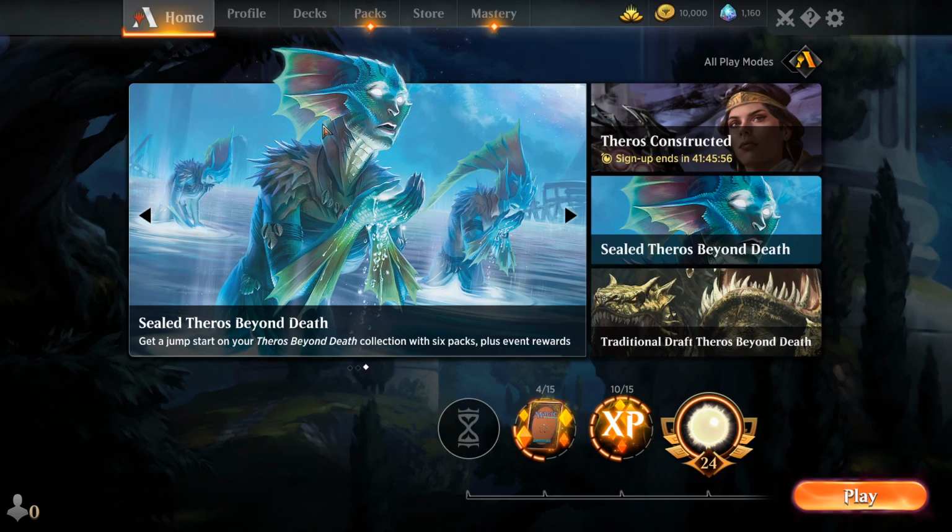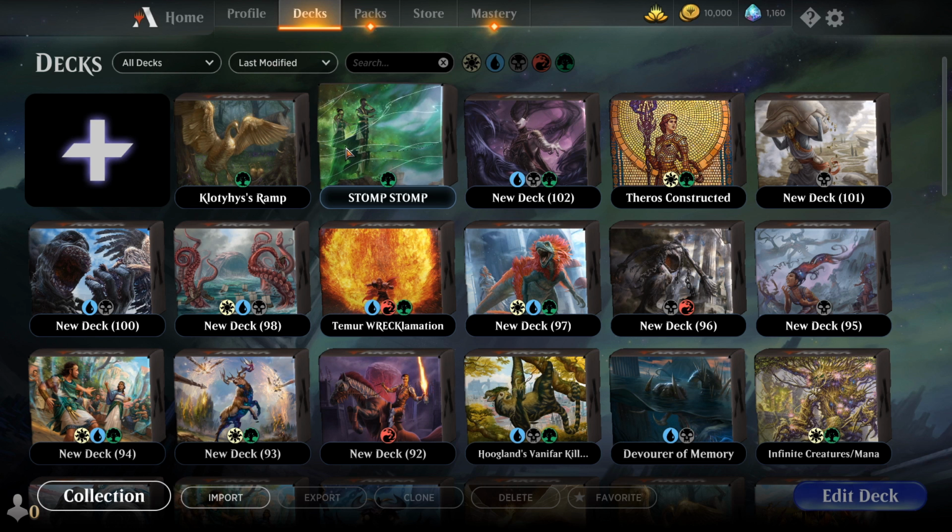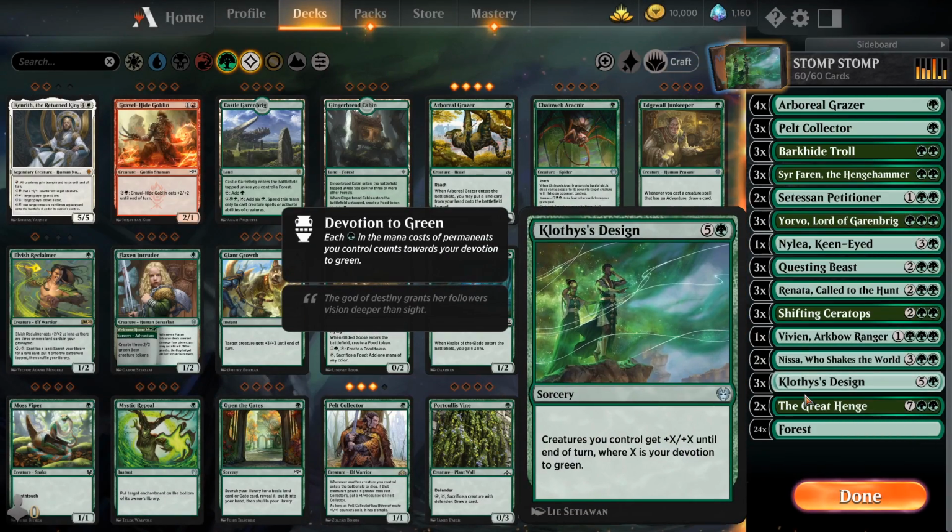What's up, everybody? My name's Chance, and today we're going to be showcasing two mono green decks. One called Stomp, and one called Klothys' Ramp. Now, both of these are designed off of the same card. And that card is going to be Klothys' design. After looking at this card, I actually really enjoy it.